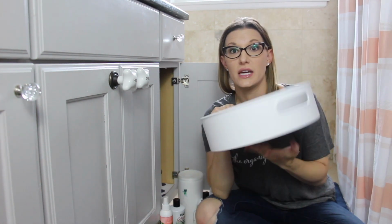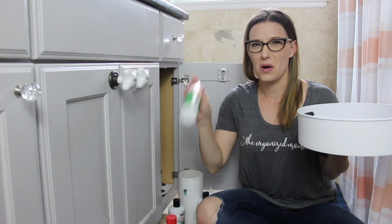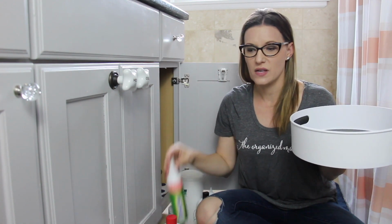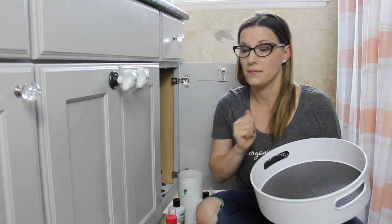Now for all of our pet supplies, I'm going to use this turntable. This one has a little bit of a lip, and I like that when you have bigger and smaller size sprays. It just keeps everything combined, and then you aren't wasting space like you would with the divided turntable.